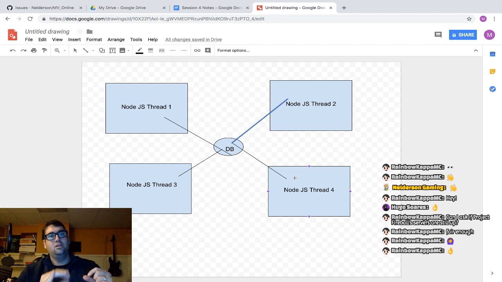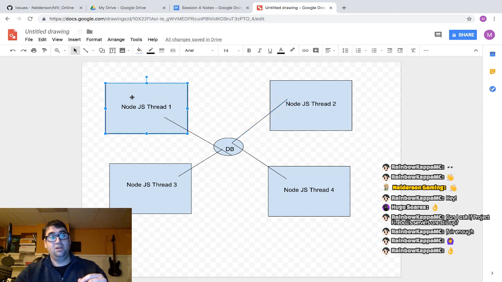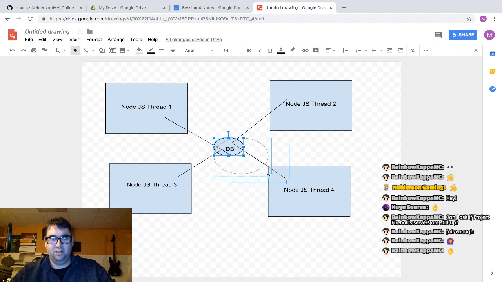Now, these namespaces and rooms are normally stored on individual threads. So on this thread, the rooms and namespaces are stored. Same thing with this thread has it. So now you're looking at it and you're going, well, how do I communicate this one to this one? I don't have a database that just syncs up properly with this. Well, this is where, and here, let me make this bigger.